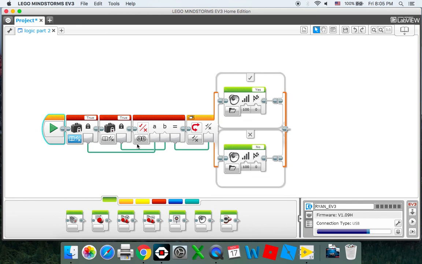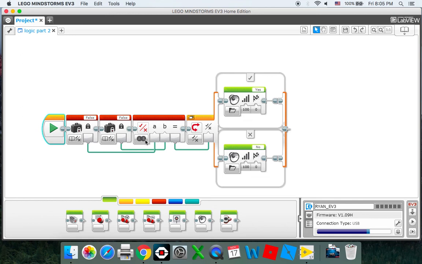How about if we did OR? True and true will be no. Wait, it's yes? I didn't know that. It's yes. How about false and true? It will be yes, because it's OR. So that's how. How about we did false and false? What do you think it's going to be? No, because false and false means no and no, so probably it's no.